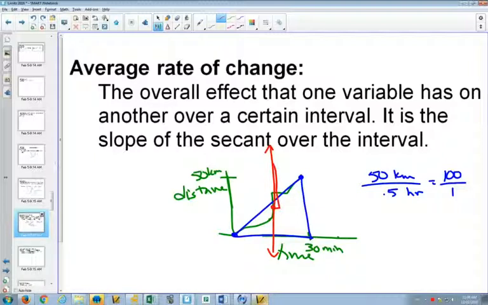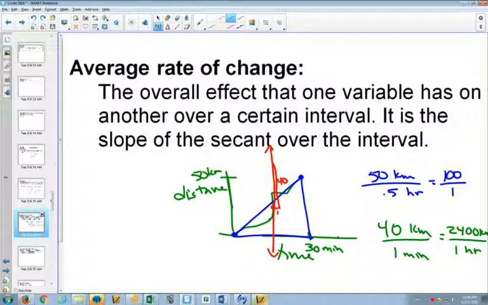Looks like I've got a run of about 1 minute. And if this was 50, let's say this is 40 kilometers. So I have 40 kilometers over 1 minute. If we change that to kilometers per hour, I'd have to have 60 minutes there. I'm surprised the cop caught me. Here we go. That's my superjet vehicle. I was going 2,400 kilometers an hour at that specific point.